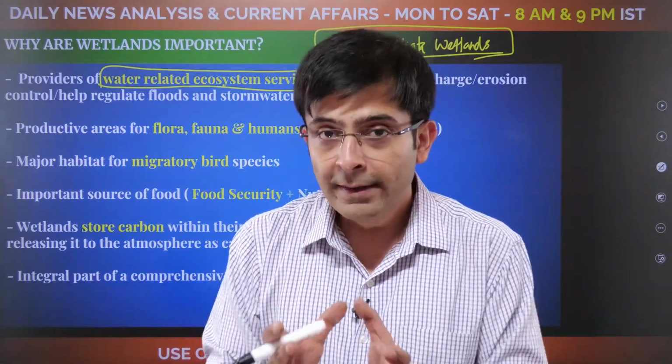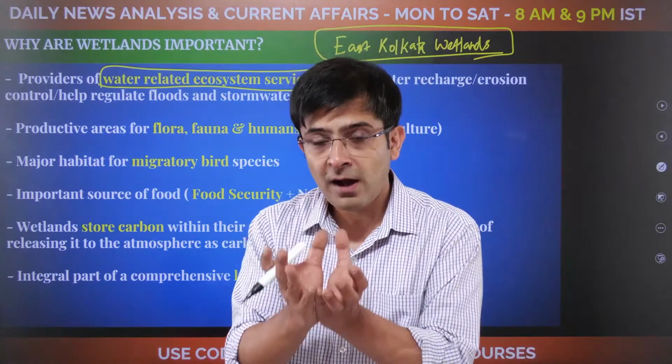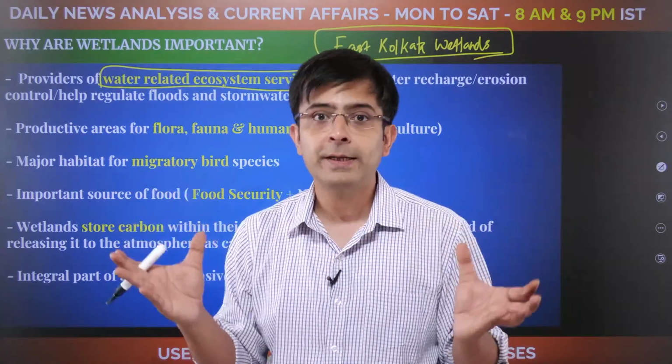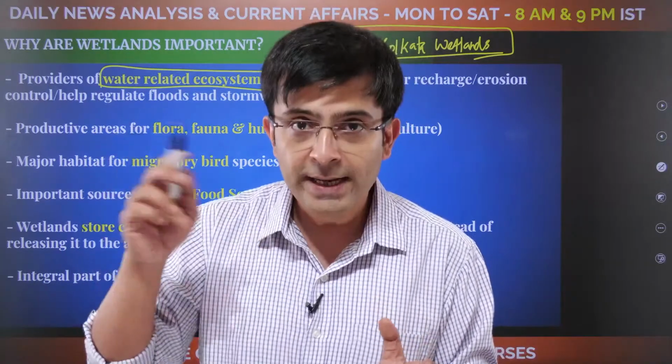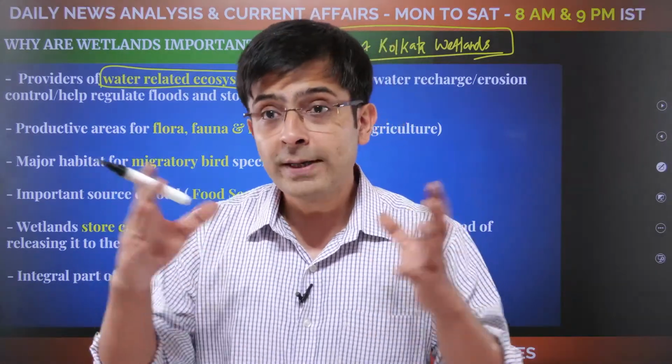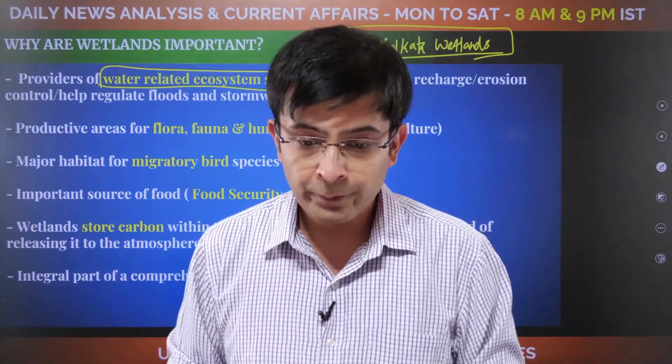And so what do you find? That here is a water body, a wetland, around a metropolitan city, which is acting as, again, a sewage treatment plant. It is acting as a constant source of locally available food, which means sustainable. You are not using insecticides, pesticides, any of that. It's naturally happening. Do you realize the importance of having such a water body around a particular metropolitan area? At the same time, it is capable of holding excess runoff water, storm water, all of that.